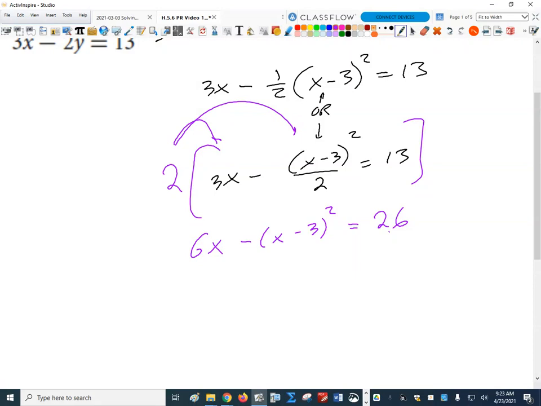Now, what about this? When you look at this, could we isolate this x by isolating this and square rooting? What's the problem with that? We got an x, we got another x. We can't do that, can we? We can't isolate this by square rooting because I've got this other term in there. So the only option I have is just to expand everything out and put it in standard form. Did everybody see that?